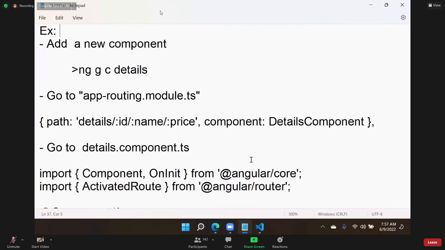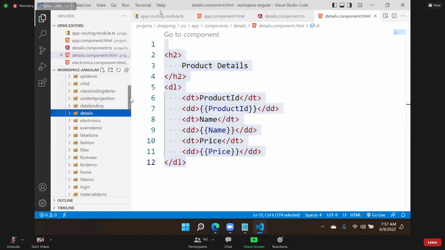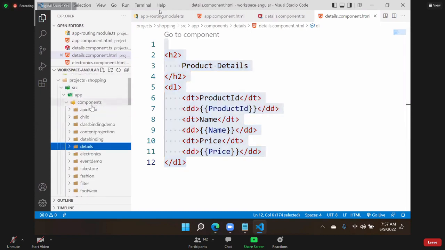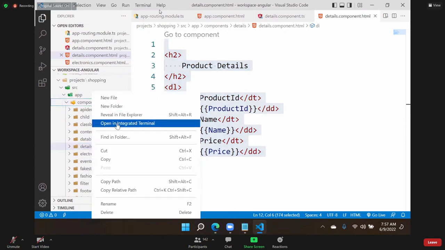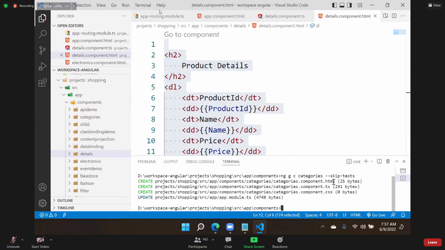Let's see. For that, we will add a new component. Yeah, ng generate component, I have given categories. Categories is a component. Skip this. Okay, I am creating a component called categories.